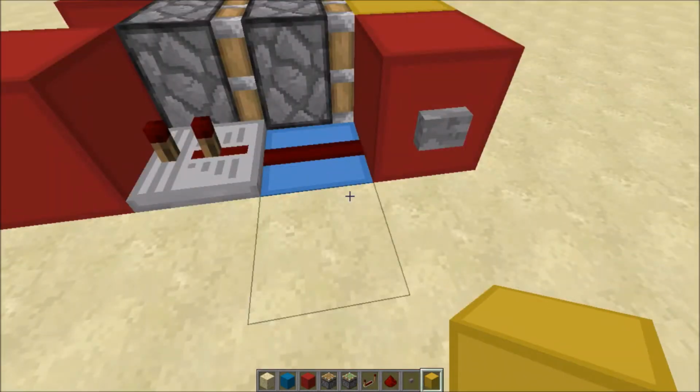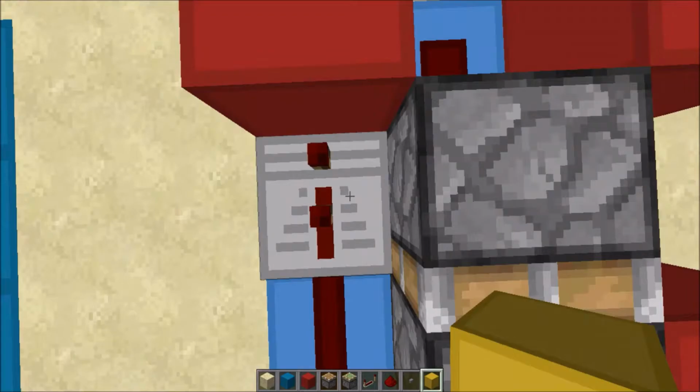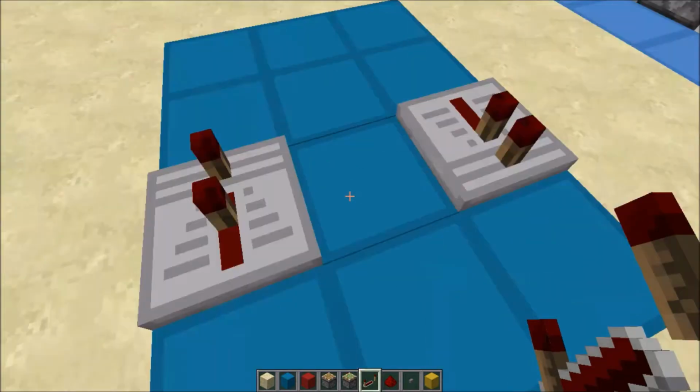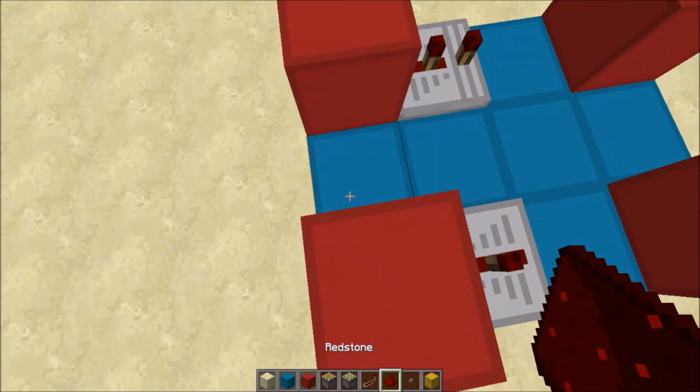It doesn't matter. So we press this button over here, and it's a really cool double extender. And you don't need to set it to 240, all you need to do is 2 and 2. So no timings over here. So we'll put 4 over here, then redstone dust all around like this.